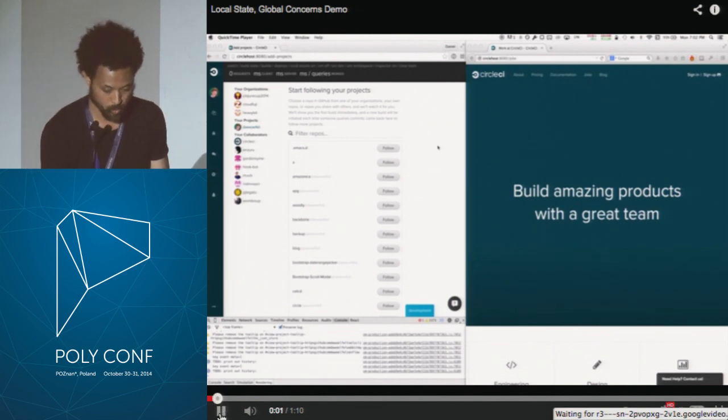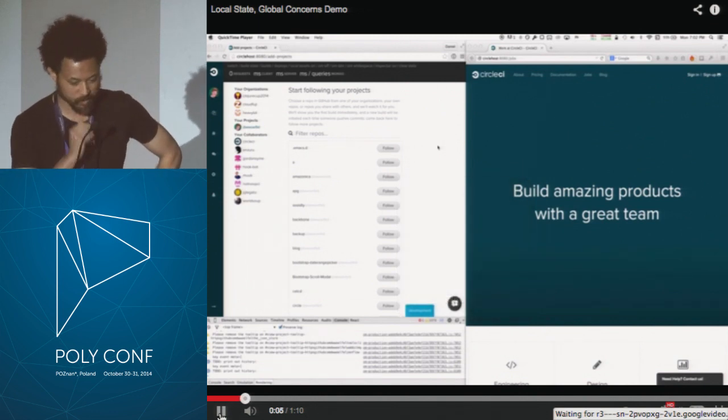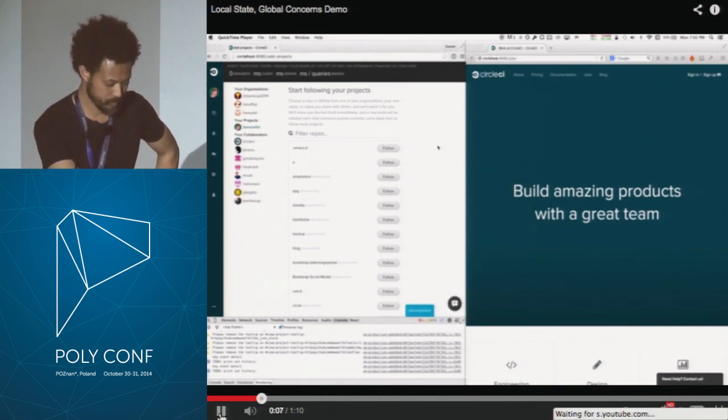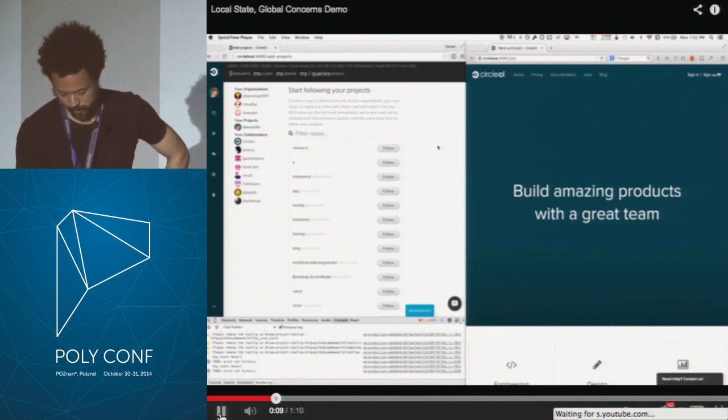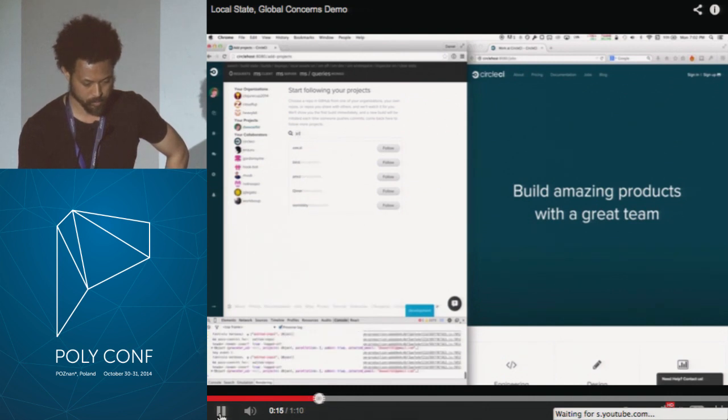Hi, I'm Daniel from Circle CI. I'm going to do a quick demo to show you what's possible now that we've taken React State Service and mounted it into Ohm's global app state. So on the left here I have Chrome. I'm on the Add Projects page. I'm going to type something in this input to filter repos. Now this input is stored as component local state, so it's transient, normally.